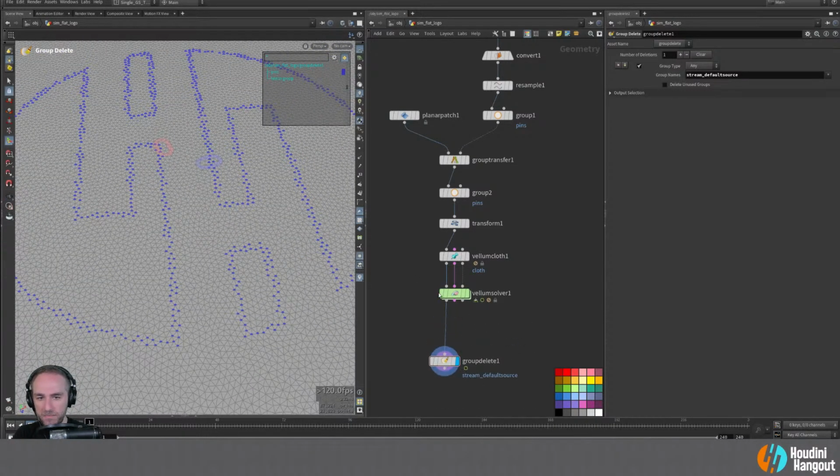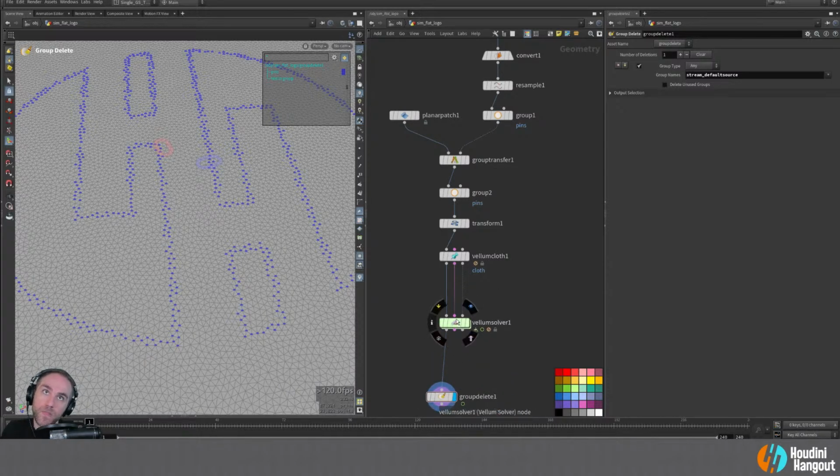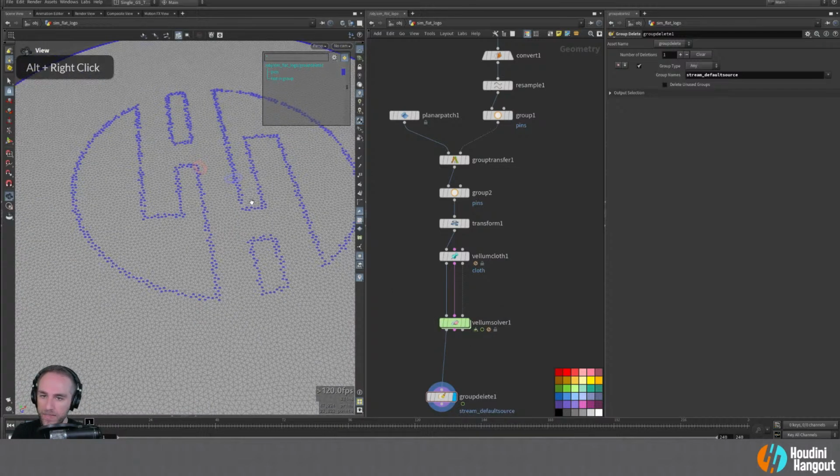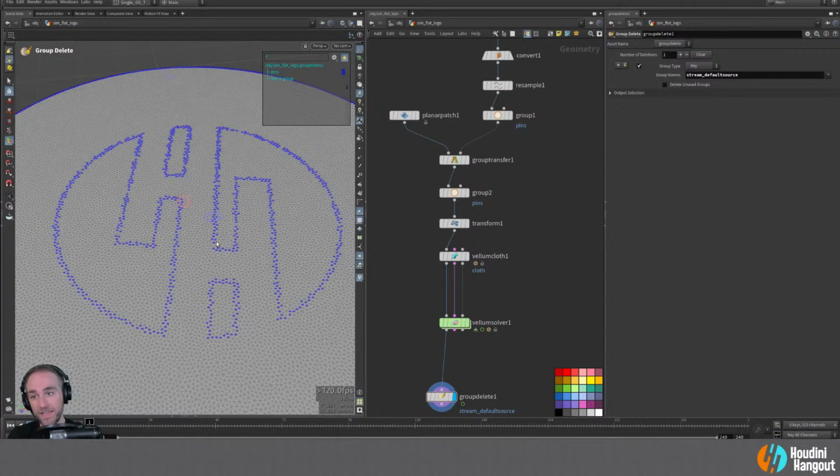But what we can do is modify the stuff coming into here. So there are so many different ways we could go about doing this, right? We could do it based on a group. We could do it based on a distance to these points. We could do that internally within the solver. We could do that externally. There's so many different ways we could mess around with this. So I think what I want to do first is get this working in a static situation and then animate it, right? So let's get it to a place where we like the way it looks static. And then once we're animating it, it should more or less do what we want it to.